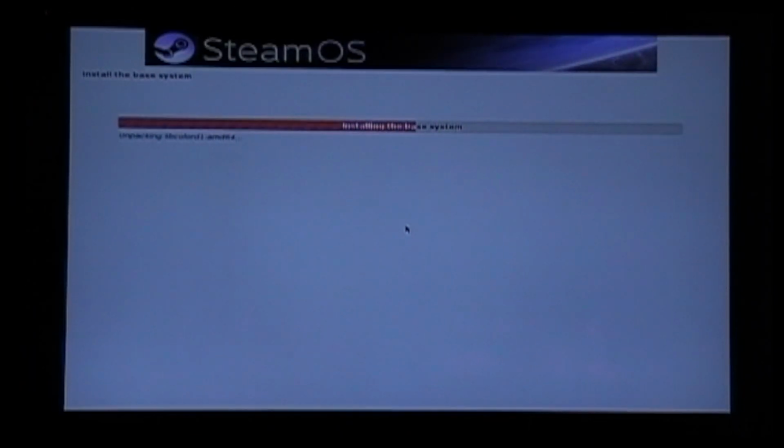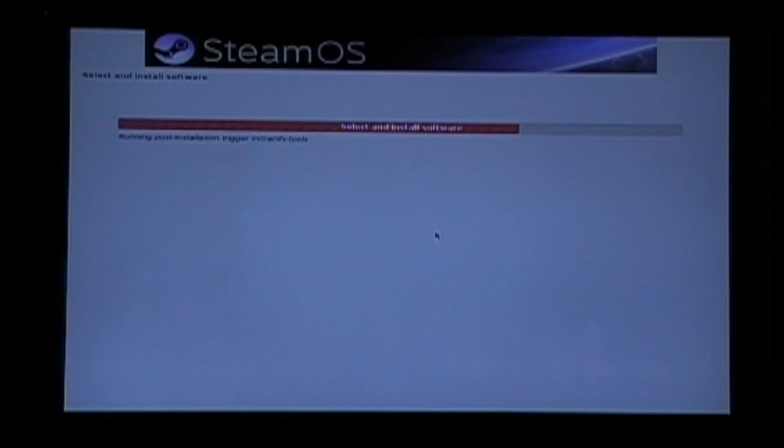So this is sped up 3,000 something times. I'm not sure exactly what it is, but you can just walk away and let this happen. After it's done, your computer's going to shut down. There we are. So hold down the key you use and you'll see a volume called SteamOS. Boot that. Anytime now. There we are.